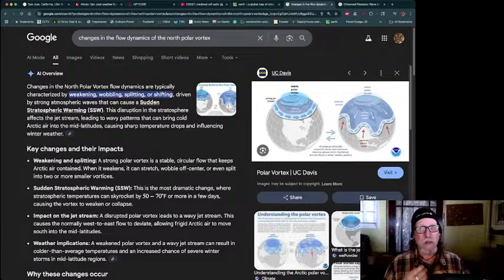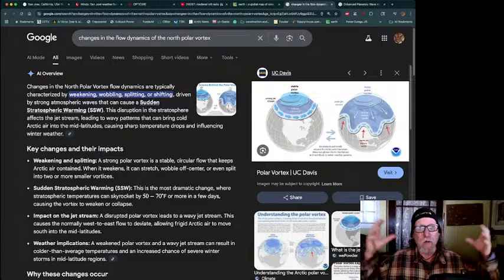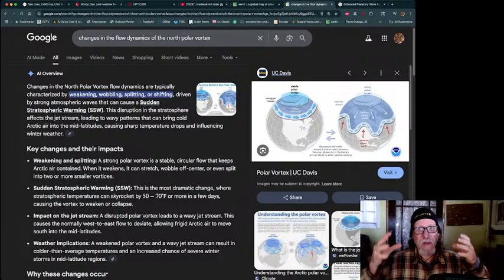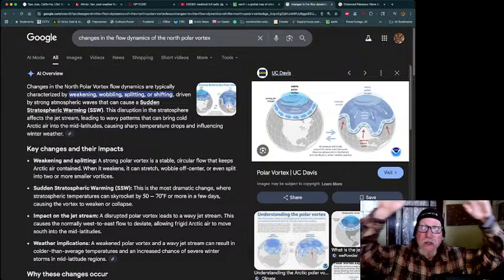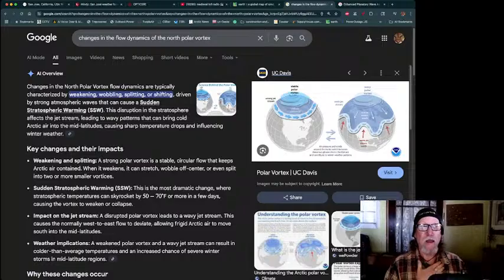And of course, again, the nested dolls, the hierarchy: your local weather is driven by atmospheric dynamics, like the jet stream, like all the dipoles, the ENSO being one of them. Your weather is driven by atmospheric dynamics. Your atmospheric dynamics are driven by Earth system dynamics. Okay, that's the nested dolls. Weather driven by atmospheric physics, driven by Earth system physics. So right now, when I'm talking about this, I'm talking about atmospheric physics. But there's a big system out there driving all of this. And I don't have a lot of visibility into that.